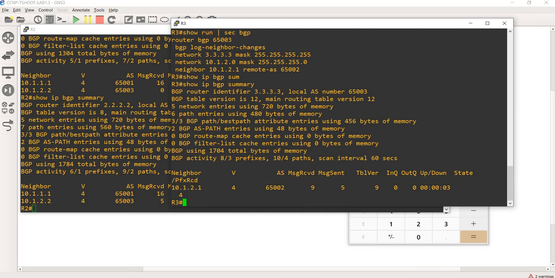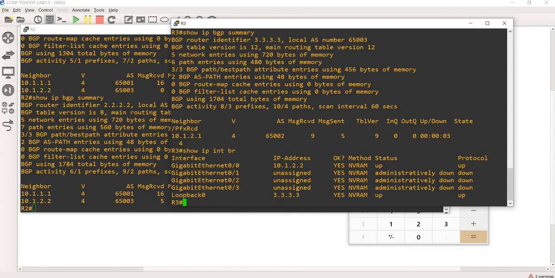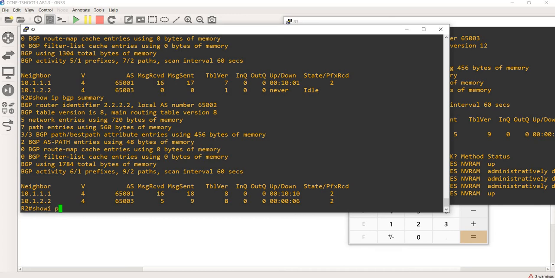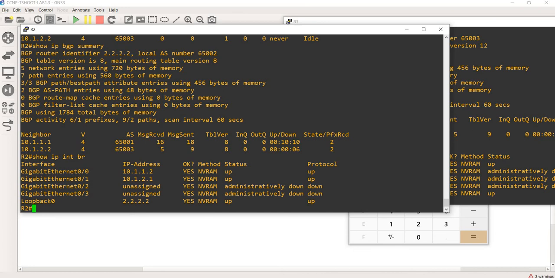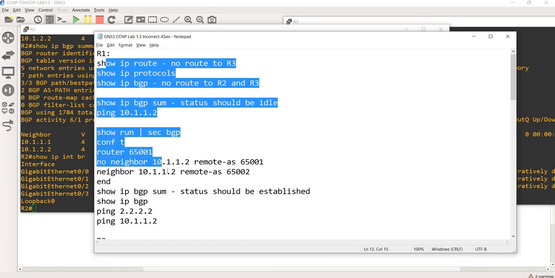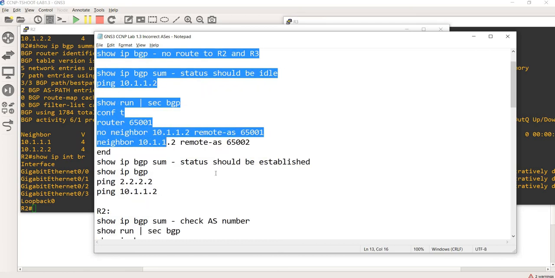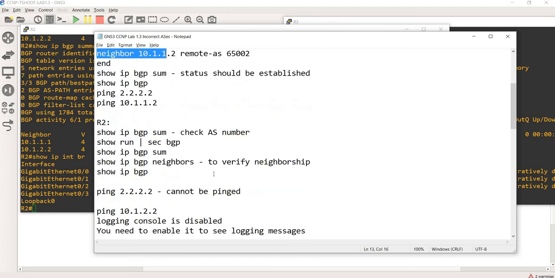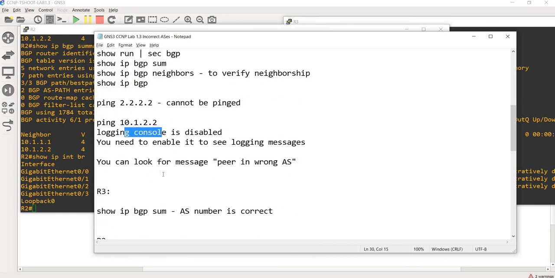Okay, so let me actually do show IP interface brief. Okay, so there should not be the problem anymore. Okay, looking good. Let me show you the commands that I took note of while I was watching the video. So these are the commands and the ping. So this is how he corrects the config. So he disabled logging console on purpose.